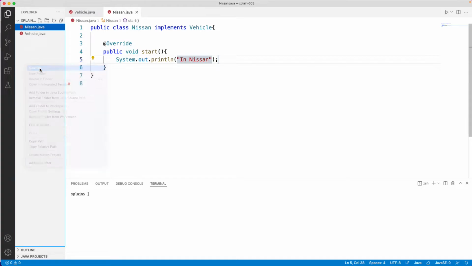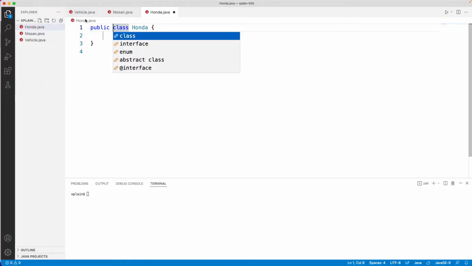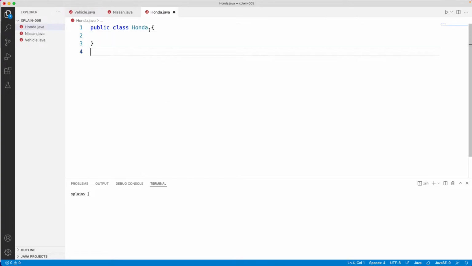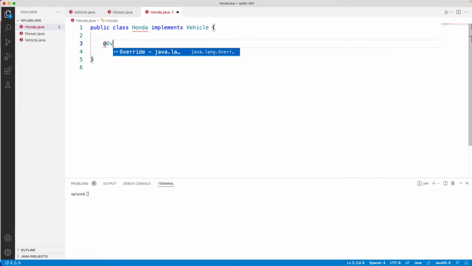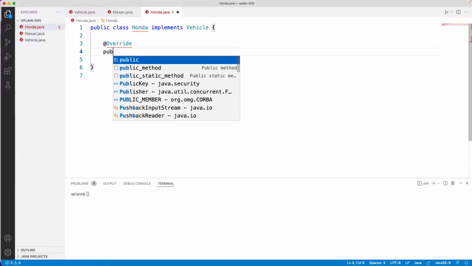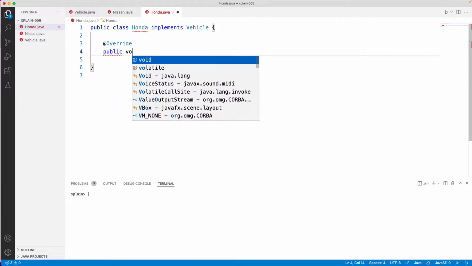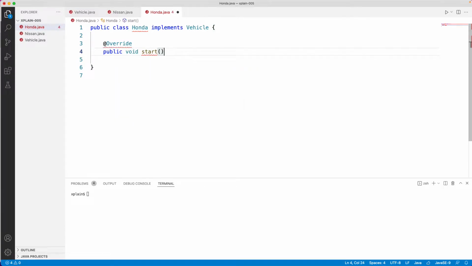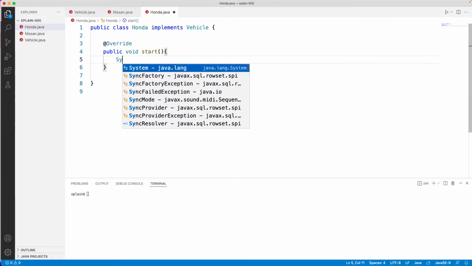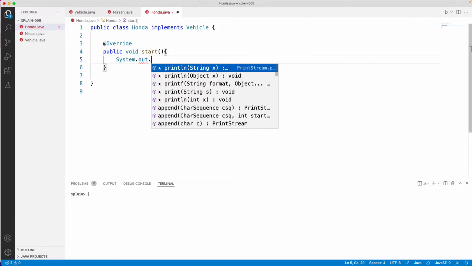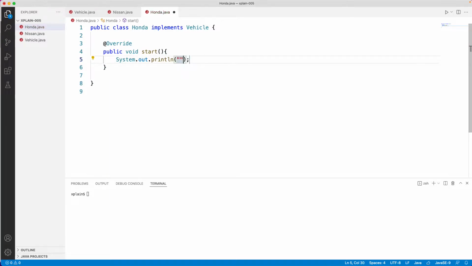Similarly, we would like to create one more class called Honda.java that will implement the same vehicle interface, override public void start and System.out.println, and we would say in Honda.